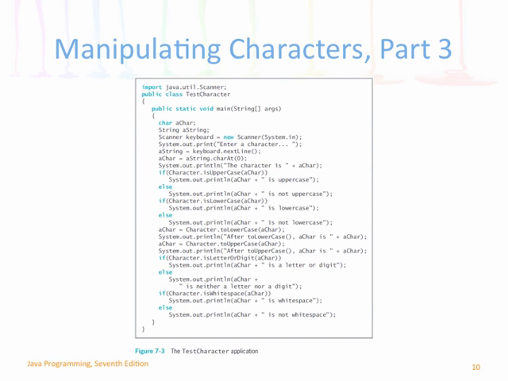And then it prints that out again, and then it says Character dot isUpperCase. So it's asking, is it uppercase? That isUpperCase method is a predicate method. It will return a true or false. If it's true, it will say aChar is uppercase. If it's not true, it'll say aChar is lowercase. I say aChar, but really it's the character that's stored at that location. And then we have an if statement to check if it's lowercase, and so on. I encourage you to take this code and run it in NetBeans so you can see what happens, and make sure that you understand each line of code, be able to trace through this.